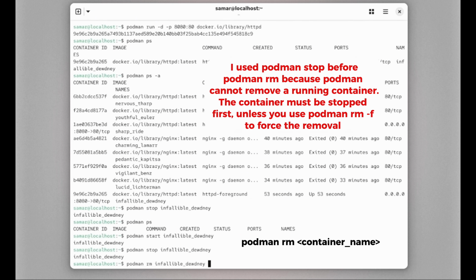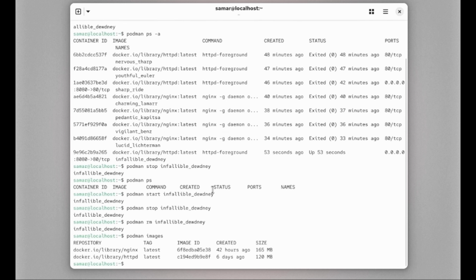So here in Podman images, we still have our httpd image still available locally on the machine. So later, Podman can create a brand new container again from the same image without downloading it another time.